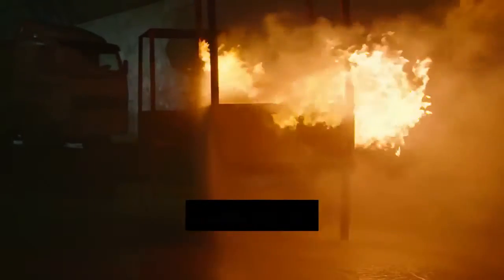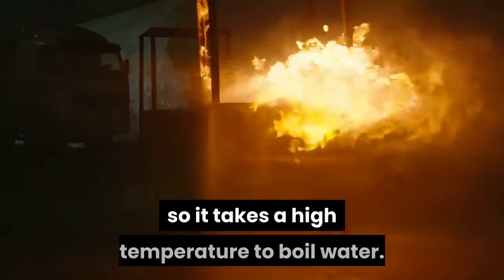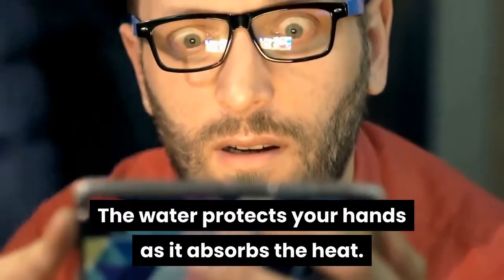How it works: the reason why hands don't burn is because the water in the sanitizer has a high specific heat capacity, so it takes a high temperature to boil water. The water protects your hands as it absorbs the heat.